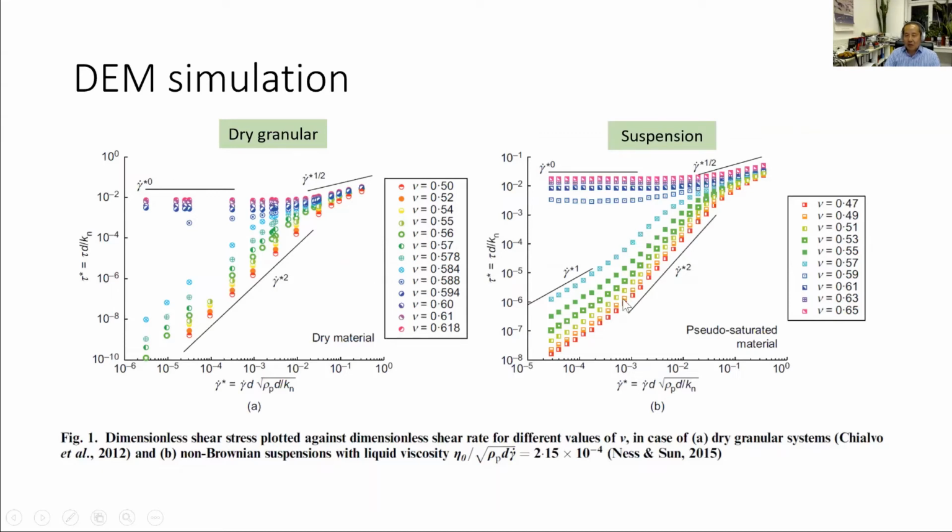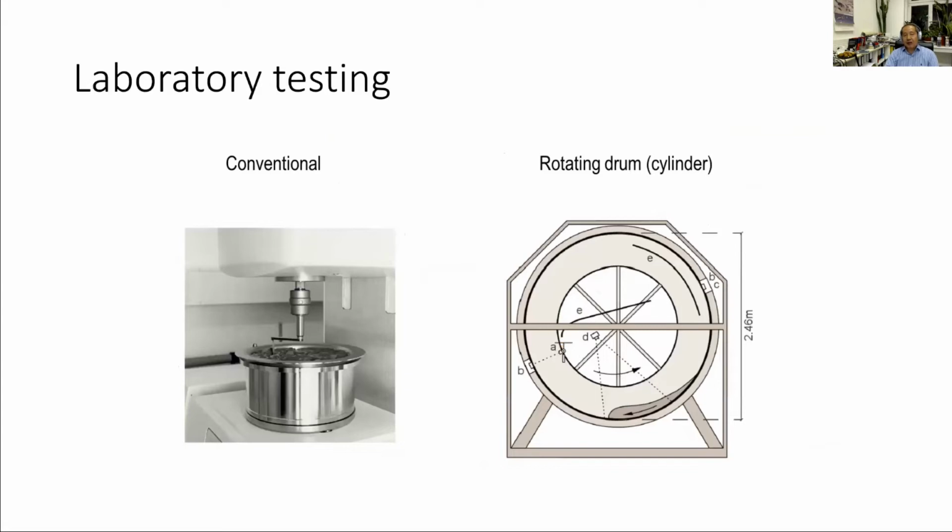And it is observed both in the suspension, right, as well as in dry granular material. Very important. Good. So what are the alternatives to test granular material, to test debris flow material in the laboratory? We know that the rheological model is the dominating one. This means people want to try to reproduce this whole thing. So the conventional route would be to use some small scale testing. You could use the large scale testing, which is a drum, right?